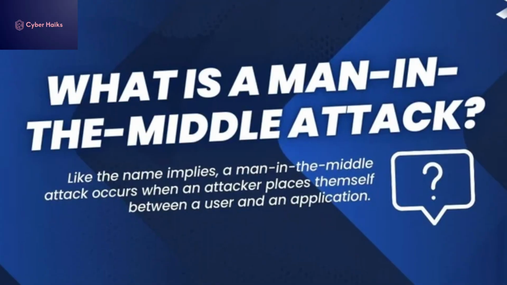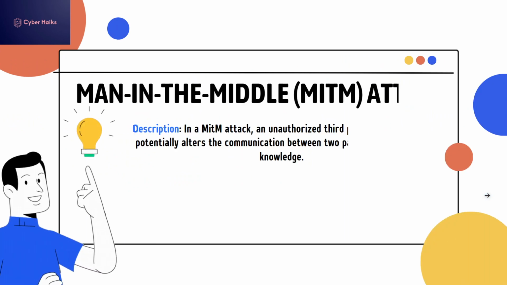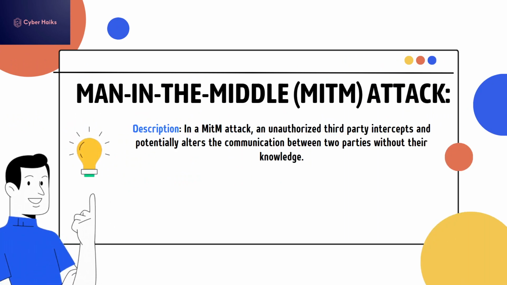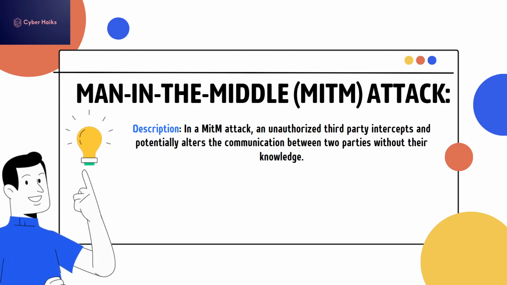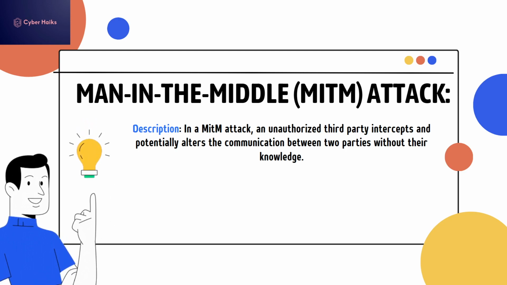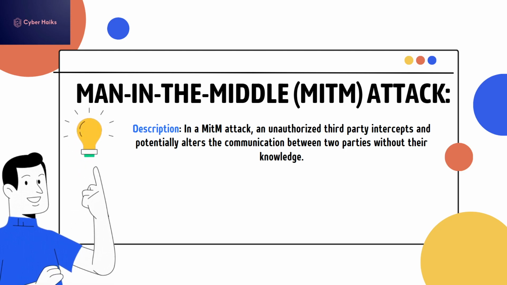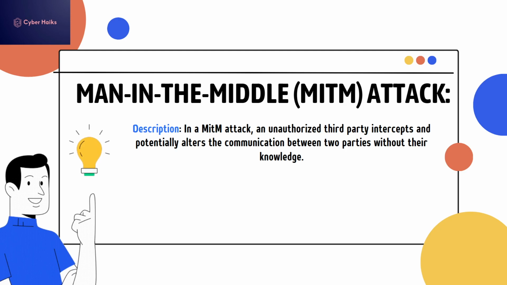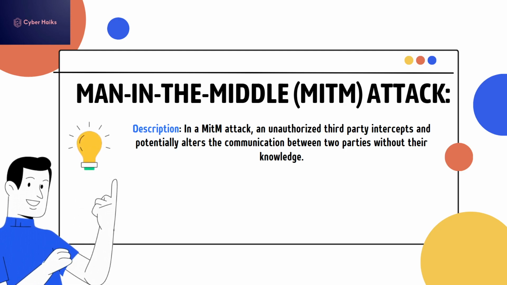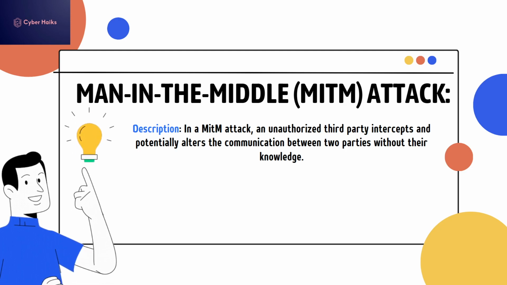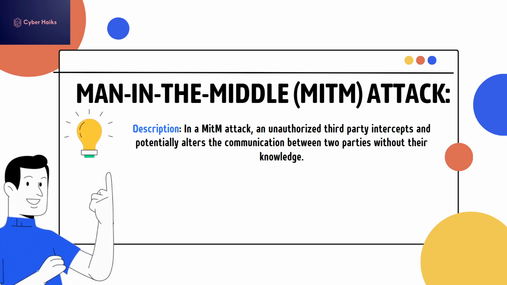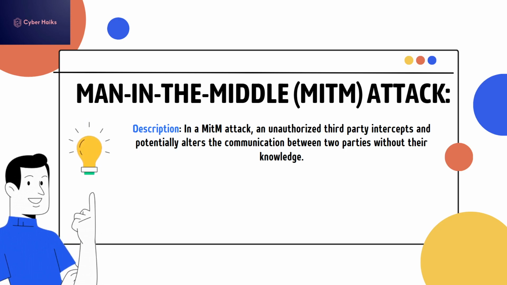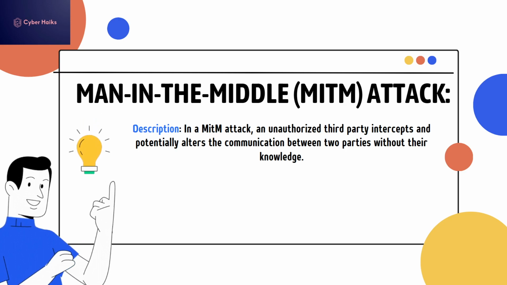Now let us come to the man in the middle attack. The man in the middle attack is actually a really good attack, so let us discuss it now. A man in the middle attack is an unauthorized third party intercepting the communication of two parties without their knowledge. In other words, if you are surfing a particular website like xyz.com, as you enter, a cookie is made, which is called a session cookie. Now the cookie is made, you are there. If someone intercepts your session, somebody is able to take it over. So when a third party enters without your knowledge, it actually makes integrity fail.